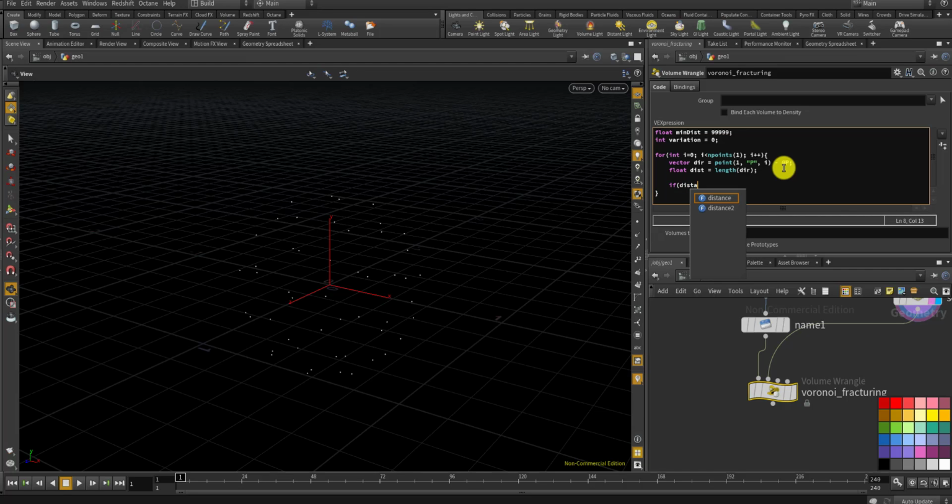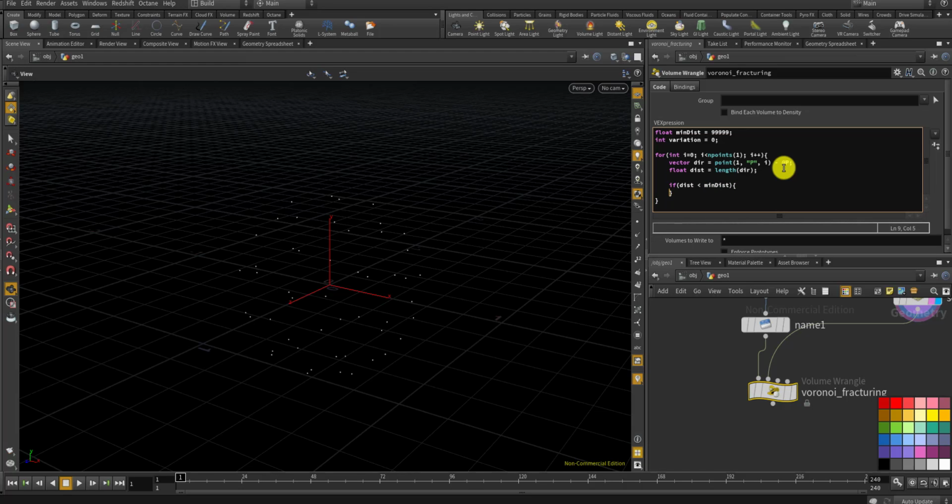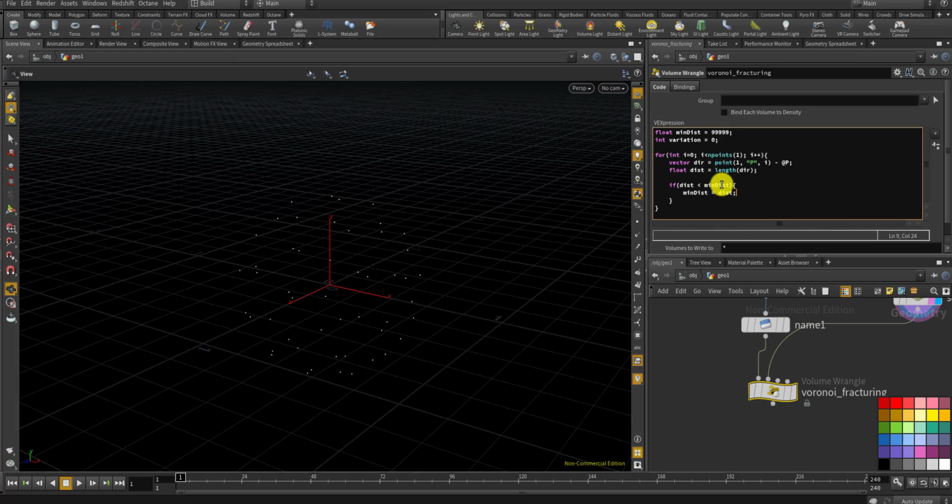So if the distance is less than minimum distance, then change the minimum distance to the distance, so that the minimum distance will be updated every time it finds the least smaller distance. And change the variation to i.